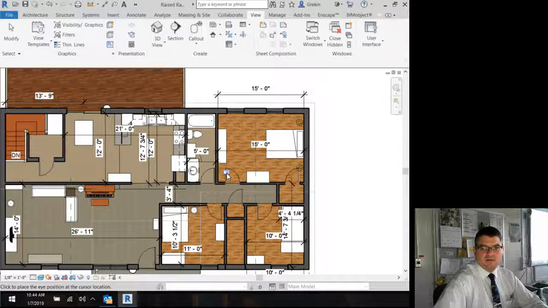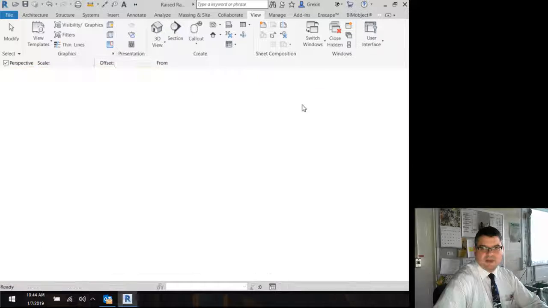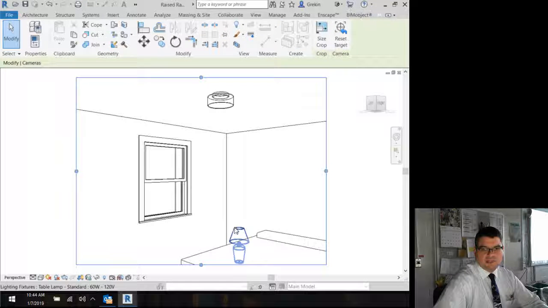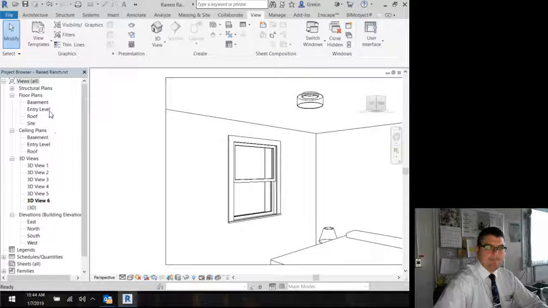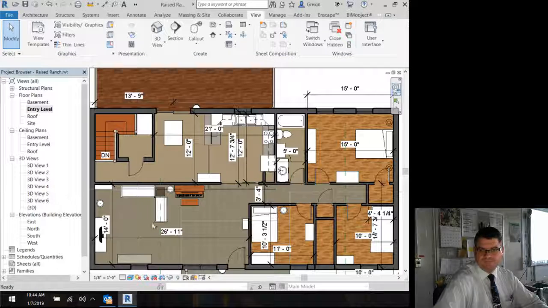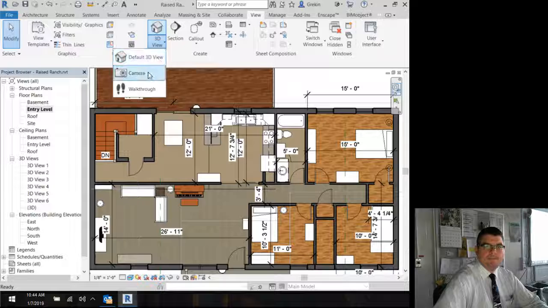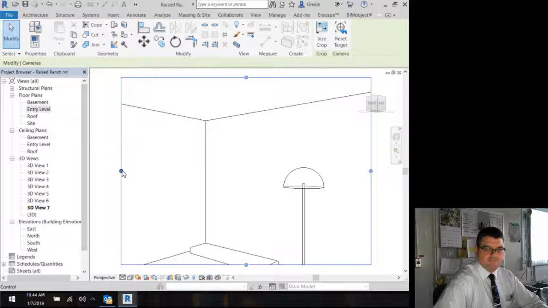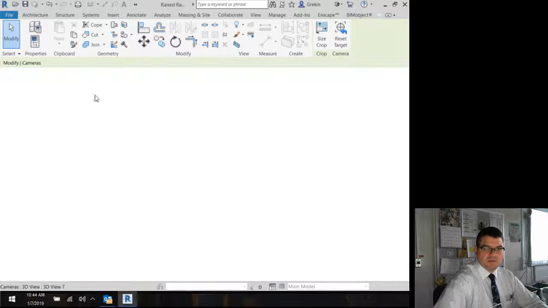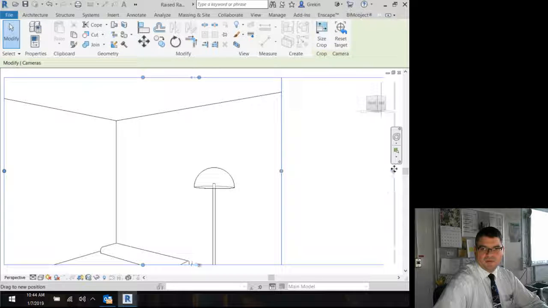So camera, bedroom, stand at the door, looking that way. There are table lamps on the floor. Well, that's no good. Let's pick a different bedroom. This one's got a light. Let's go to that one. Okay, and go that way. Close this out. Open it up.